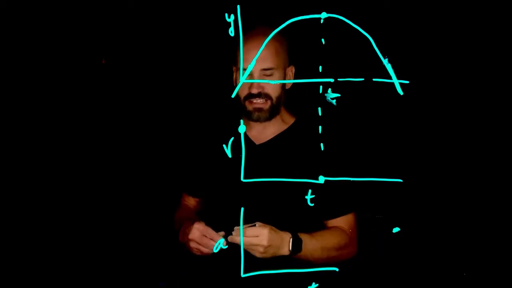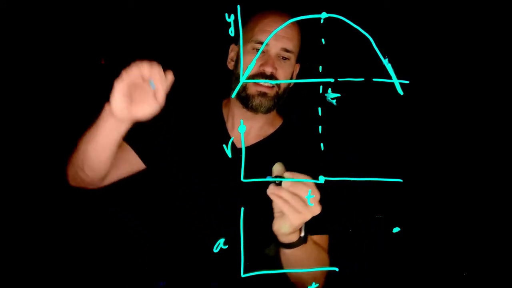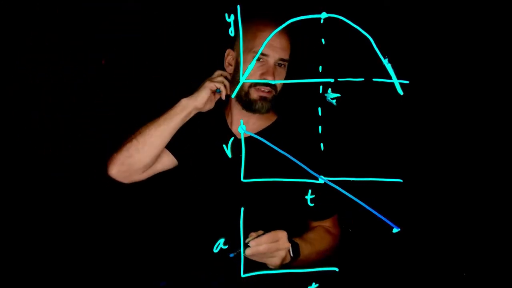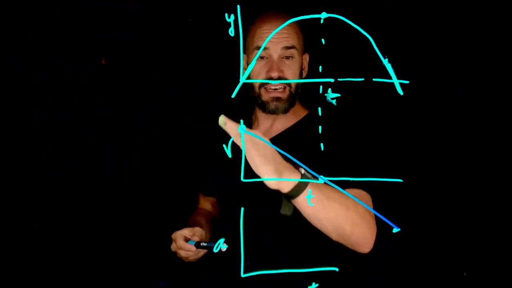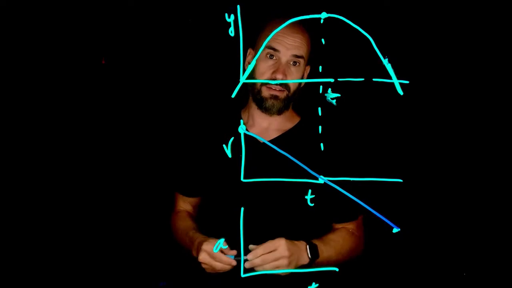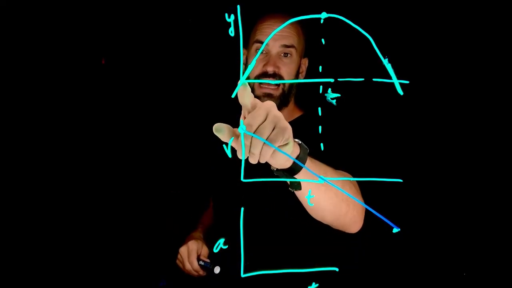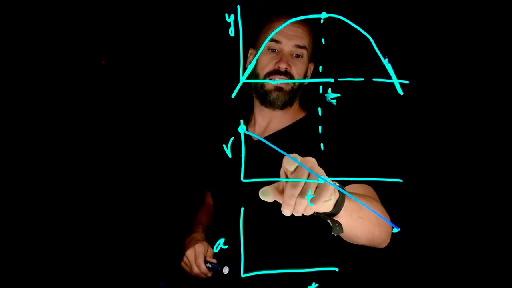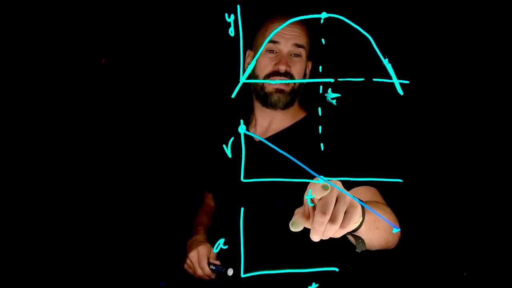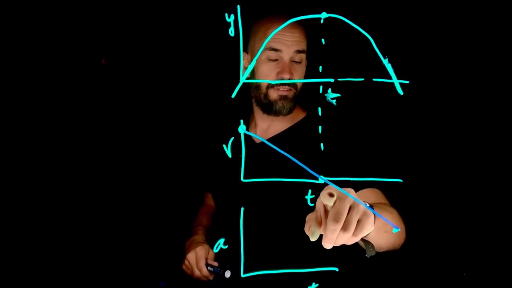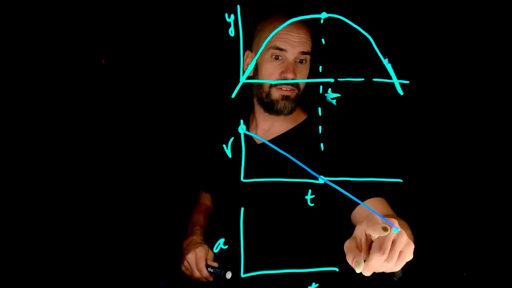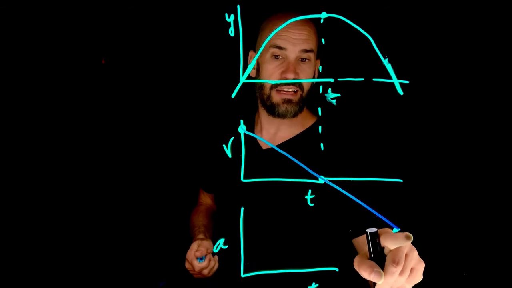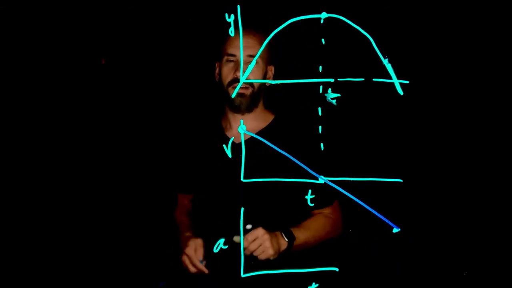And if you just connect those dots, you can see that the velocity versus time graph for this armadillo is just going to be a negative straight line, right? It starts out with a high velocity, and then gravity keeps decelerating it until the velocity is 0. And then once the velocity is 0, it's accelerating it in the negative direction, getting more and more negative, until this final velocity here is the negative version of the initial velocity there.